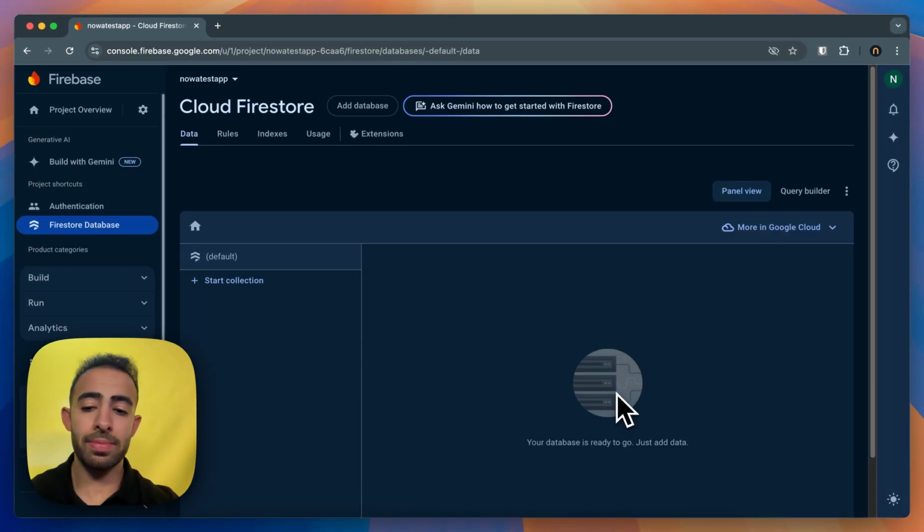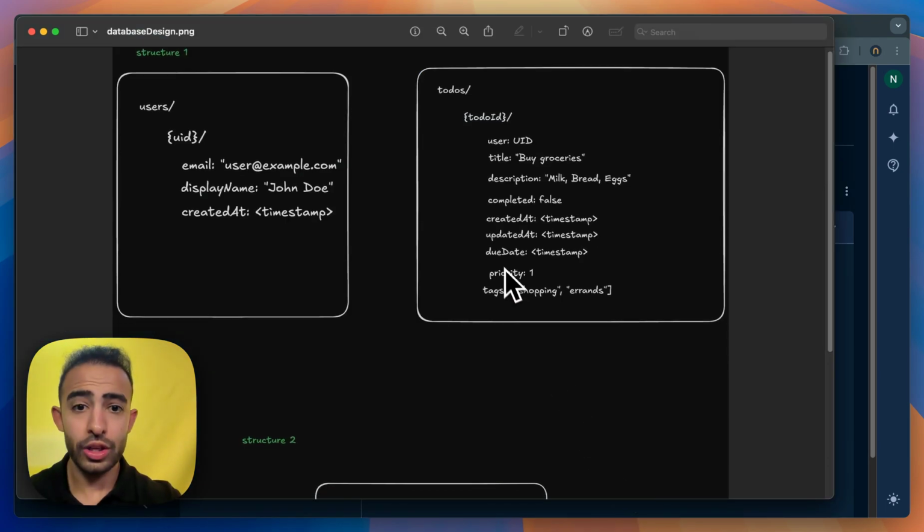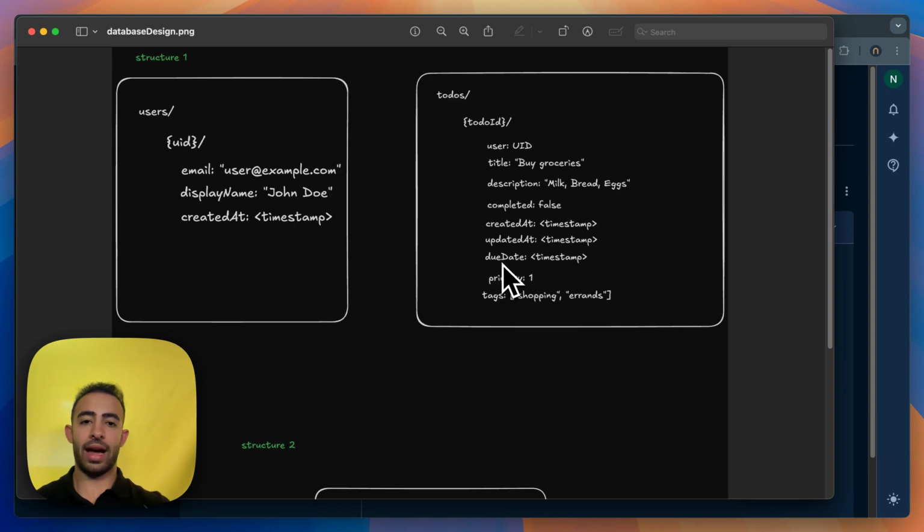So now our database is created. So the question comes now, how should my database look like? How should the structure or the schema of the database be? And for our case, for our to-do app, of course, you can read about this more in the Firebase official documentation. But for our case, if you think about it, mainly there's two structures. So let's see them and actually compare them. So the first structure we have is this.